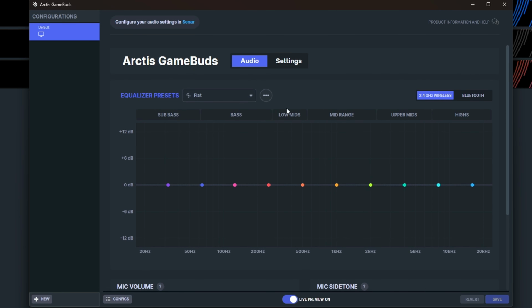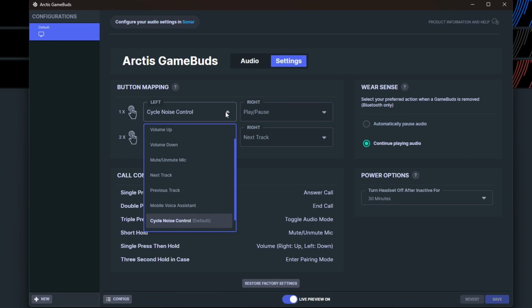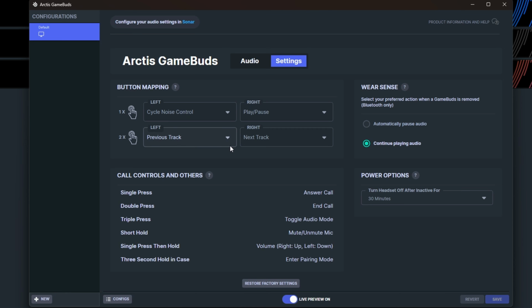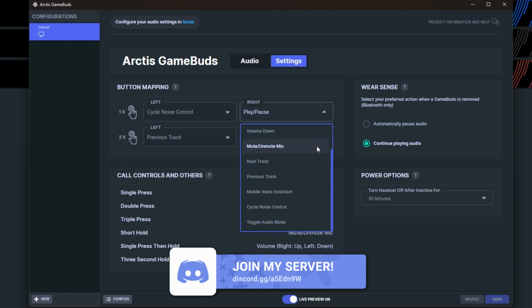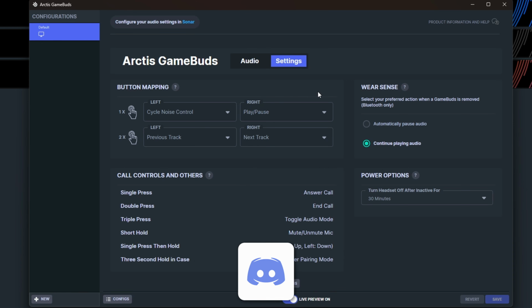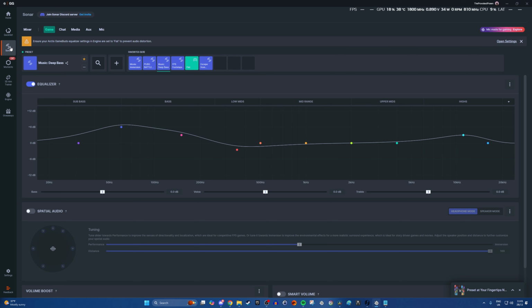So this is one of the things that I find a bit annoying about the headphones in some ways and not in others. So you have various different controls that are pretty straightforward and handy. So one press on the right earphone, for example, will pause and play music, and you can triple press on the right one to change between Bluetooth and wireless mode. And you can do various things to cycle between ANC profiles and such on the left one. But to adjust the volume, you have to press once on the left earphone and then press and hold it until the volume adjusts downwards. Now you can change this, so you can remap the buttons, but as default it's a little bit fiddly.